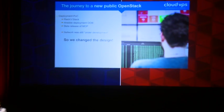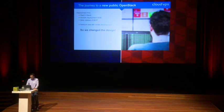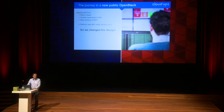But the fun part was, I think it was halfway through the first day. When he started, he said, "Well, I'm not sure if we're going to make it in those 3 days because the code is still beta and there's a lot of work to do." So when it was 12 o'clock the first day, he said, "Wow, we're already deploying OpenStack. I thought we would have just been at the point of deploying the operating system, but we're already deploying OpenStack. This is going really fast." So with that, after 2 days, we already had a working OpenStack cloud on all of our hardware, and we could start trying to break it and test our use cases on top of it.